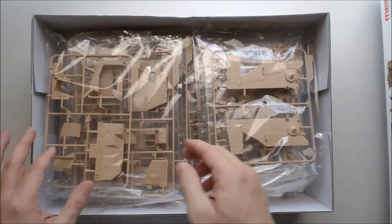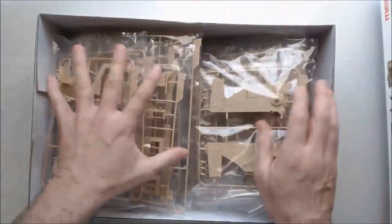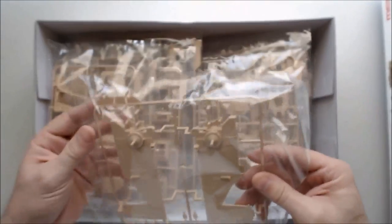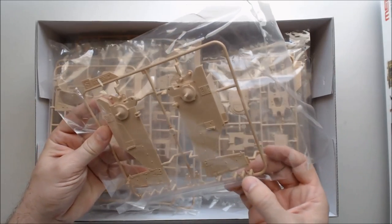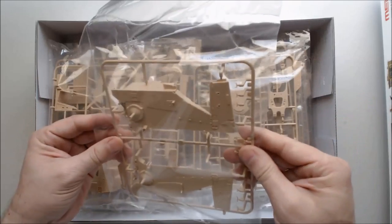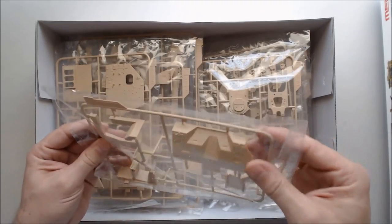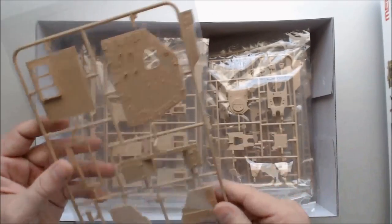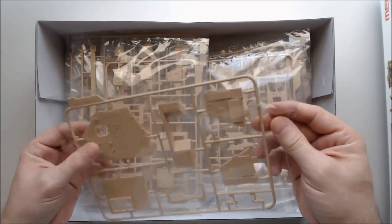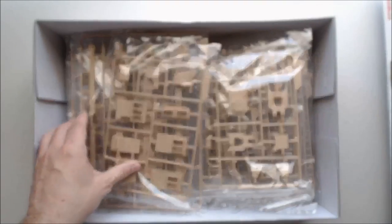We've got lots of plastic. You can see there's a lot of plastic in there. All right, so what have we got to start off? We've got a sprue here, obviously. This is sprue S, and as well as having some little grab handles down at the bottom, it's got two of the major side portions on there. Some more major pieces of the backside, maybe. I'm not sure where. This one is sprue F. And then we have L, which is some of the flat pieces and so forth. But again, some small detail pieces are added in here, so be careful to watch out for those as well.